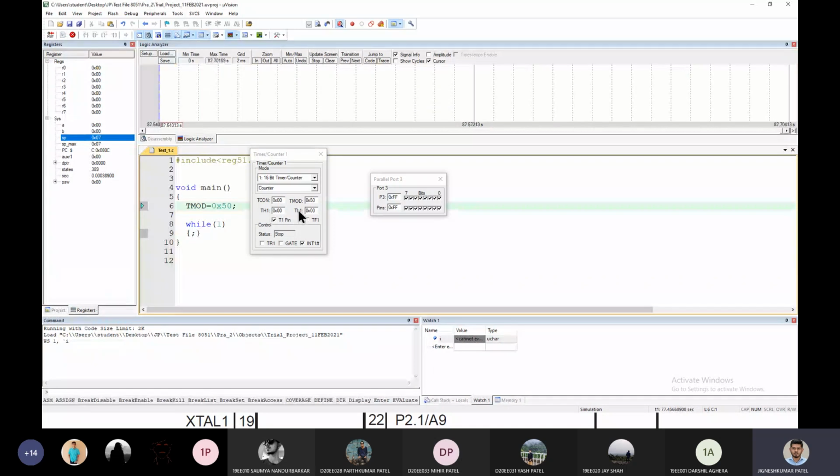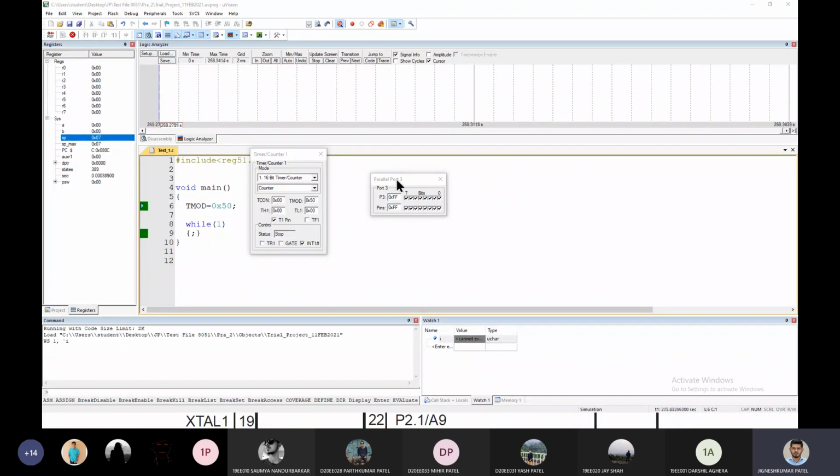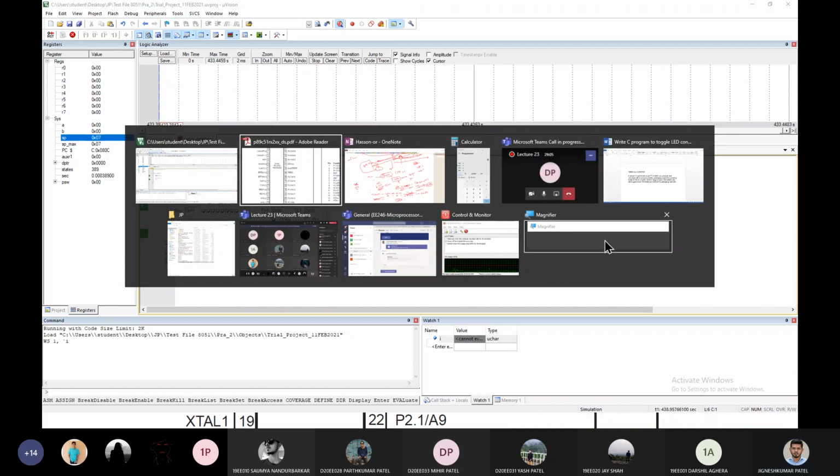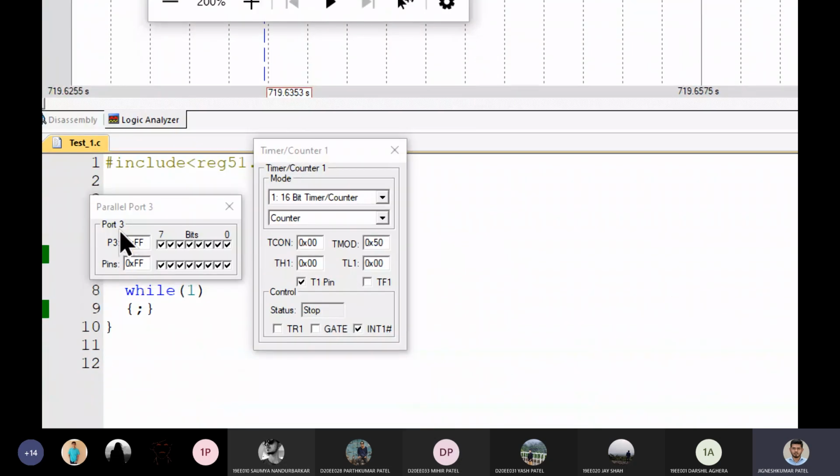You can see this contains TH and TL. It is right now 00. What I'm going to do is give a signal from pin P3.5.